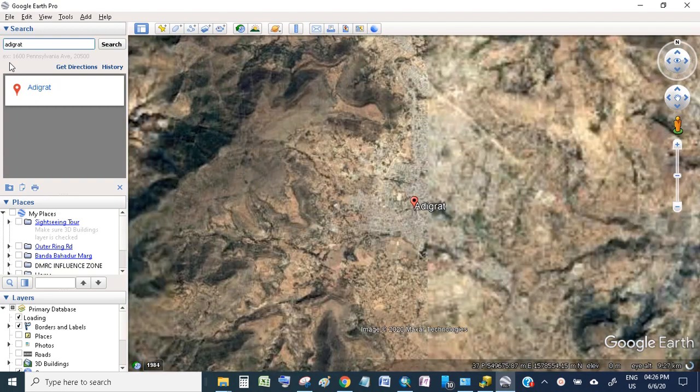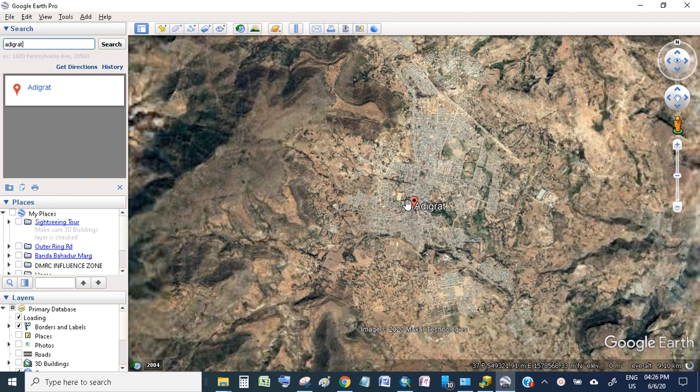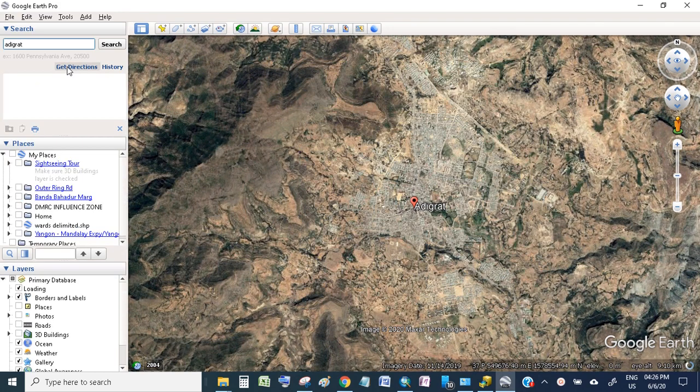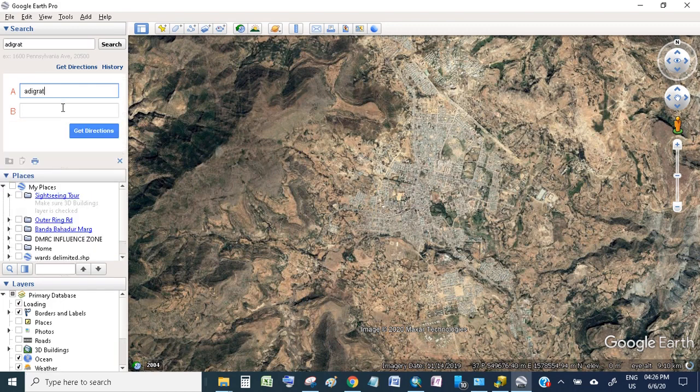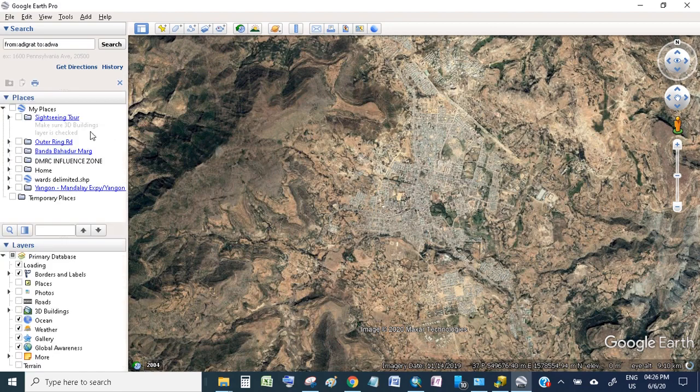Google Earth will find the place Adigrath, and if you want to get the direction, you will click here, get direction. The first point we can take Adigrath, and second maybe Adwa, and get direction.